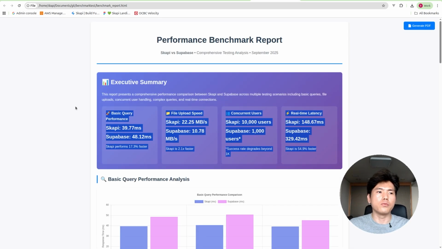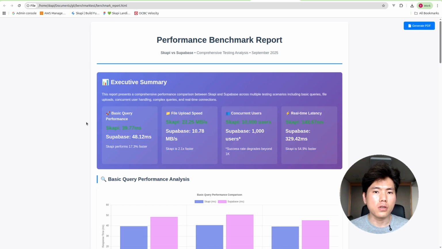Although these numbers in a real-life application might be a little bit different, we're still very proud that we came out ahead on these basic tests compared with Supabase. And I think it's because we are very obsessed with making the backend infrastructure as efficient as possible, removing all the bottlenecks in between, and we also try to design a backend infrastructure that is safe for everything to be handled on the client side. So we are very proud of this. So I think Skapi can also be a great alternative for supporting the backend of your applications.